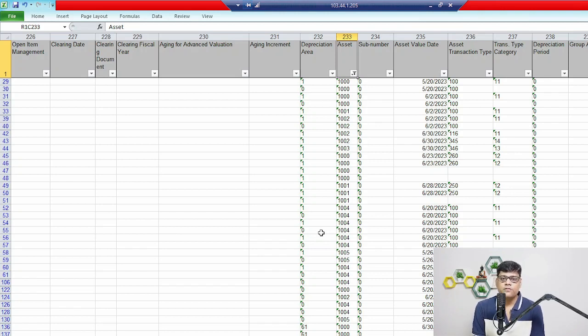Now it is also possible that asset accounting parallel valuation now has multi currencies, and you configure it multi-ledger wise. The leading valuation you are now going to record with any depreciation area.